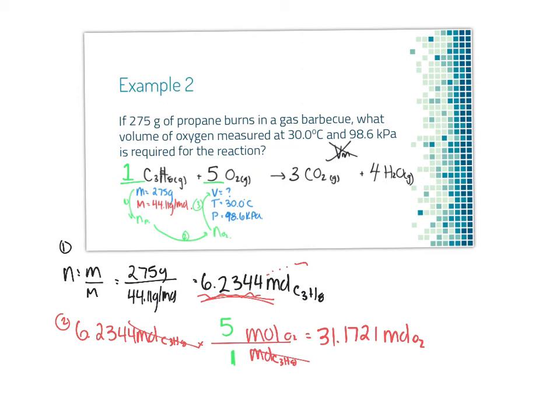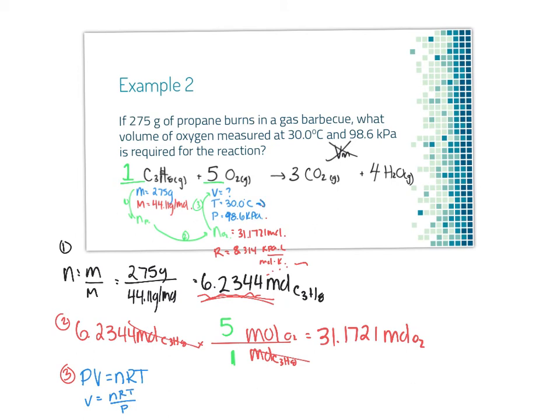All right, last step is to calculate the volume. Well, I now have moles. I have pressure, temperature, looking for volume. I also have R. Don't forget about this one. 8.314 kPa liters per mole Kelvin. Because we don't have a molar volume here, we need to use PV equals nRT to solve for the volume. So volume is equal to nRT over P is what we'll use.